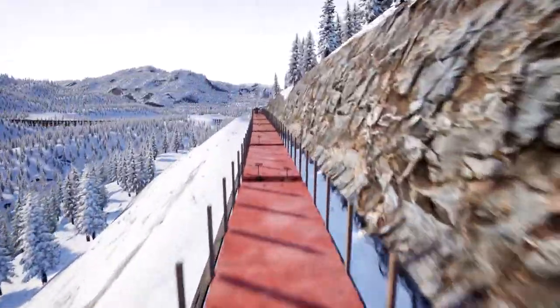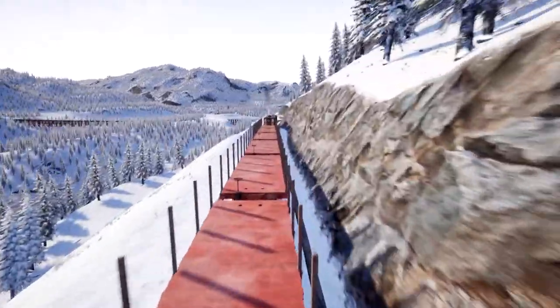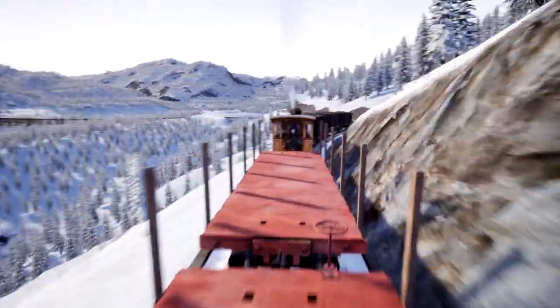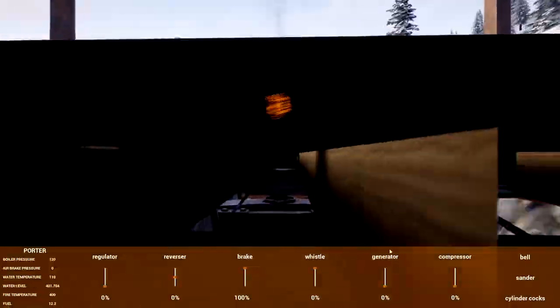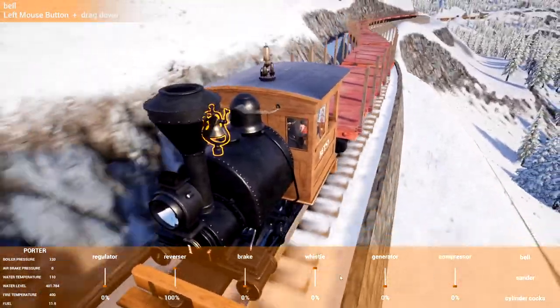Yep, we have all of our cars still, none of them derailed, which is good because that's a notorious spot for derailing, as is right down here by the loop right there. You can see I added in another trestle bridge right there. I need to rework this entire line. I don't know if you can see the crosshairs in my screen, but I need to update that. I don't like how that looks. Let's slow down a bit in here.